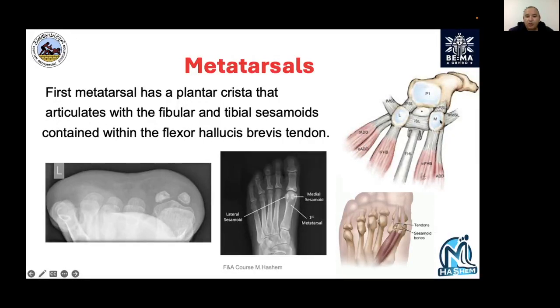If you lose one of them, for example you get a sesamoiditis or a fracture in the lateral or fibular sesamoid and you go and remove the fibular sesamoid, this toe will go into varus. Basically it lost this part of the complex, so it's not balanced anymore. The varus force from the intact ligament complex on the medial side will overcome the lateral and end with the toe in varus, and the other way around. If you lose the medial or tibial sesamoid, this part of the complex will be lost and the other part is still intact, so the toe falls into valgus.